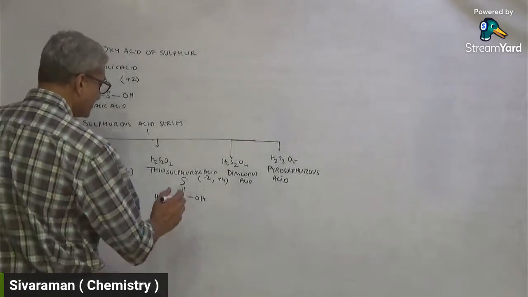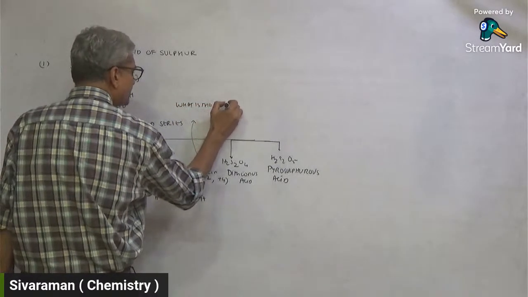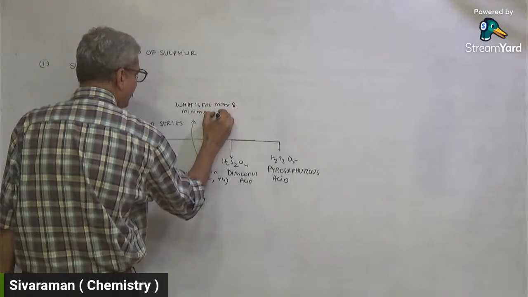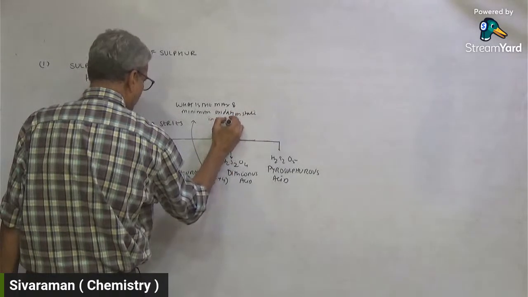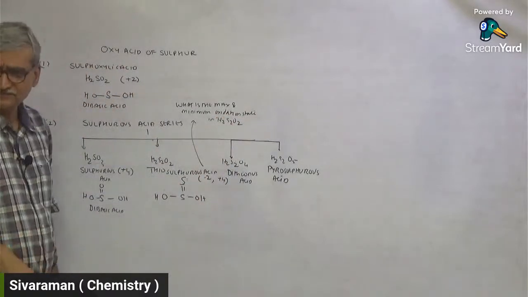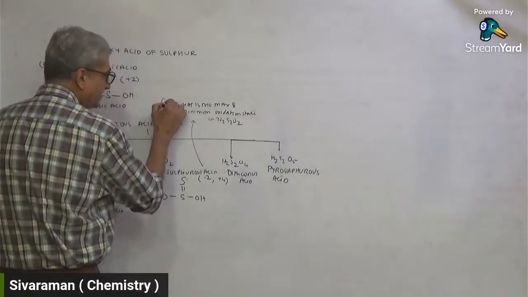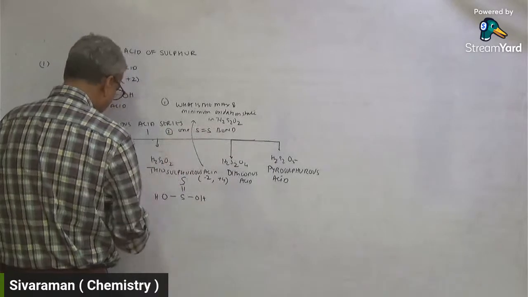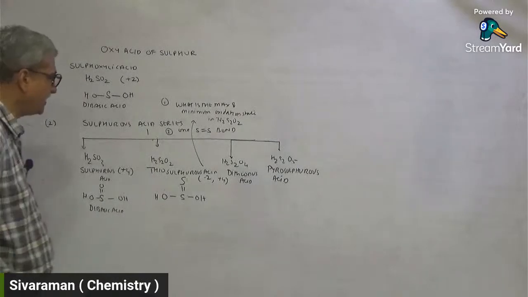How is the question framed? What is the maximum and minimum oxidation state in H2S2O2? They may ask like this. This is true for everything where there are multiple oxidation states. The second question is, it has an S double bond S. They will give you 4 such acids and ask which has an S double bond S bond, which has an SS single bond. So knowing the structure is very, very important.